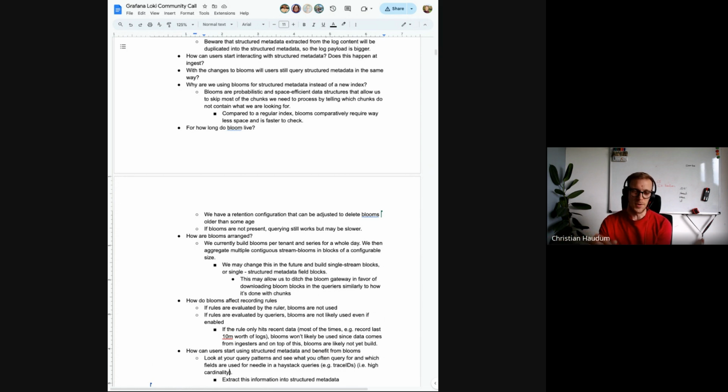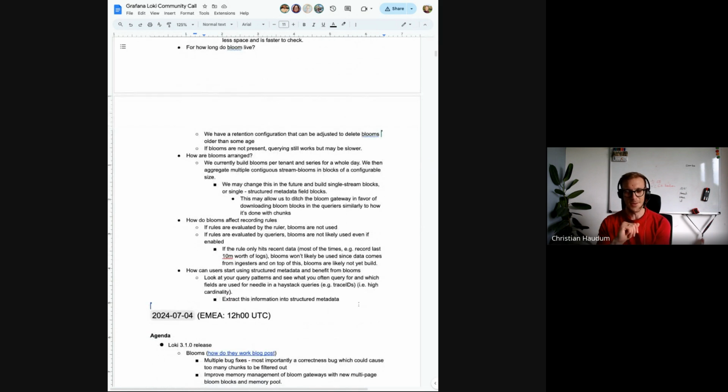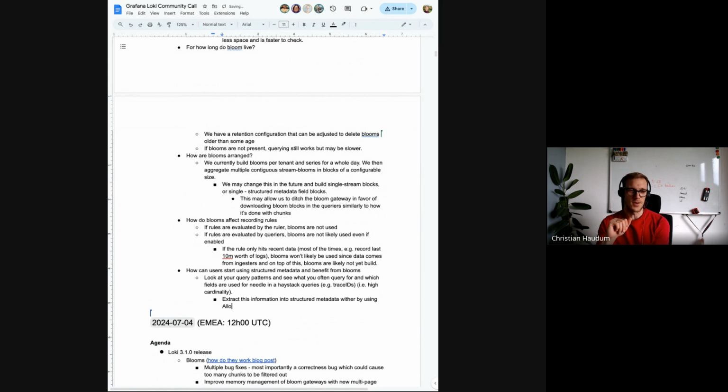But if you have very high cardinality fields that you query on, put them into structured metadata using Alloy, or even better, start using OTel, as discussed earlier, where this should be even easier if you have trace IDs as attributes, or put anything into attributes with OTel.